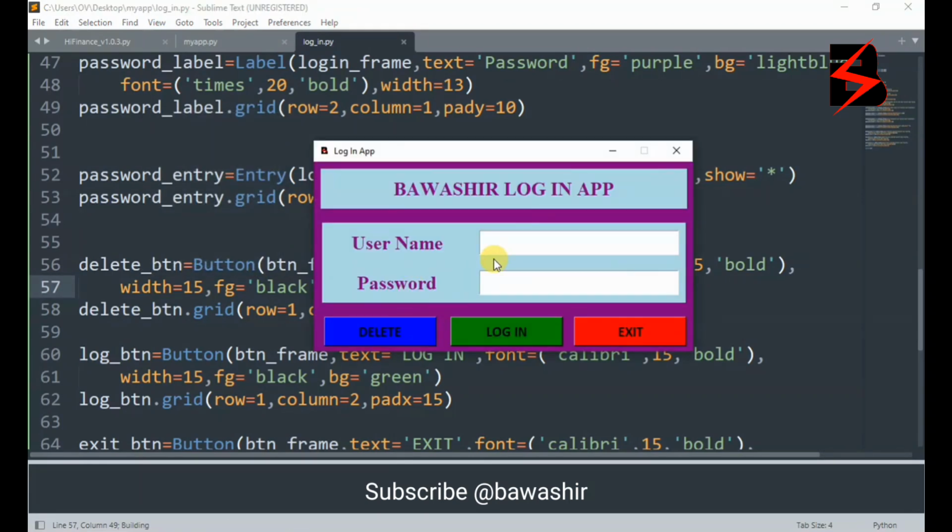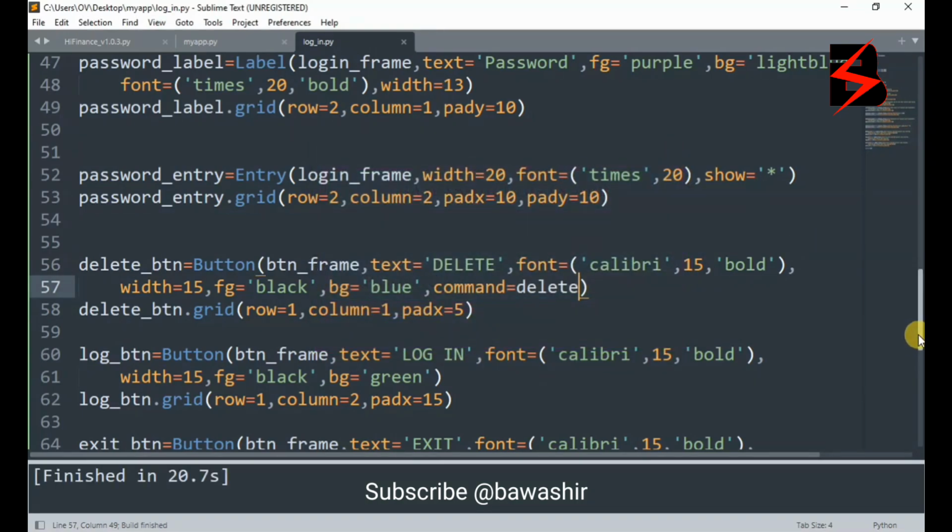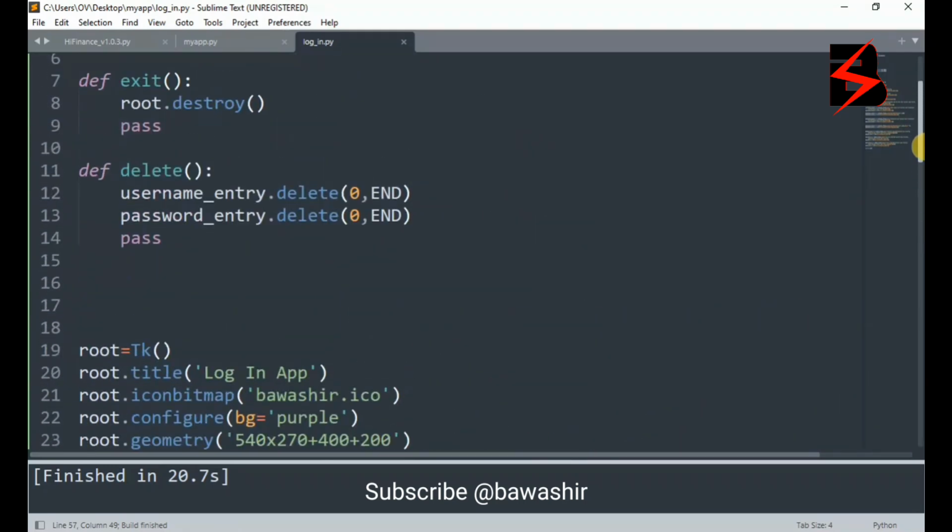So now when I run, when I happen to type something that is not the correct information I want, I just say delete, it goes out, and I retype my real information. But login is still not functional. That is one remaining function to define.